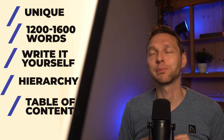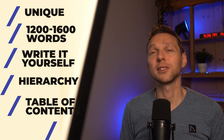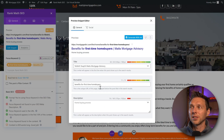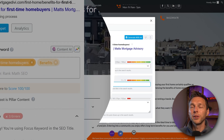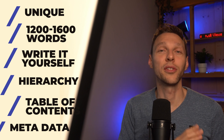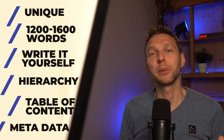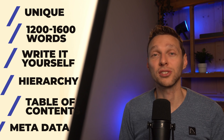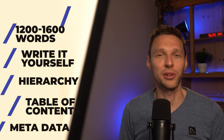Then of course make sure that the meta is perfectly in order on your post or page. SEO plugins really do a good job helping you out on how to form your title and the description of your content. Make sure that it covers your information but also includes the important keyword at the front, and make sure that it's click-worthy enough so that people actually click on your content and start reading and interacting with it. Very important for SEO.